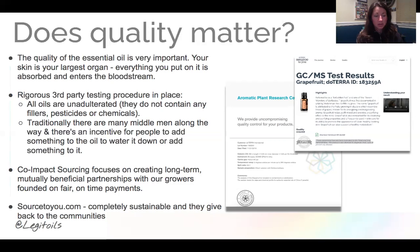The other thing that's good to know when it comes to doTERRA, and to know that they really are a great company at the heart, is that they focus on creating long-term mutually beneficial relationships with all of their growers. So they're not going to come into an area and deplete that area of the resource or the plants, like I mentioned earlier, that happens in the industry, unfortunately, many times. What they're going to do is partner with these local farmers or growers around the world, people who know the soil, who know the environment. They know really what would be the best way to harvest these plants. Many times these farms have been passed down generation through generation, so it is just in their DNA, basically, to really care for these crops.